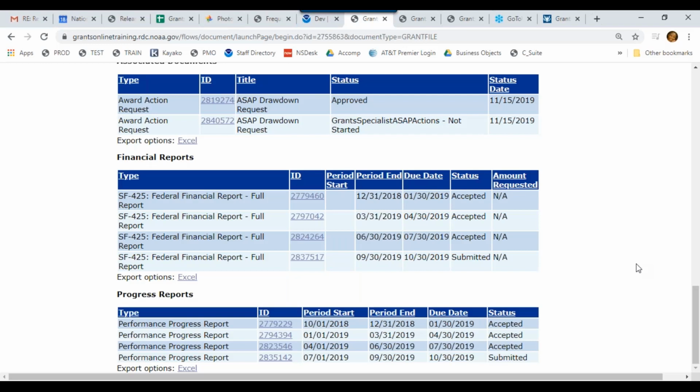Let's talk one more time. I think I skipped one thing on here when we were talking about submitting the progress reports. It says, don't forget the attachment. That's very, very important.